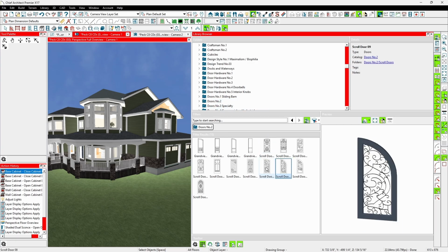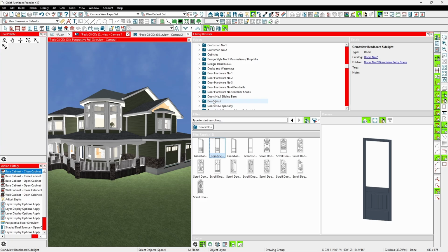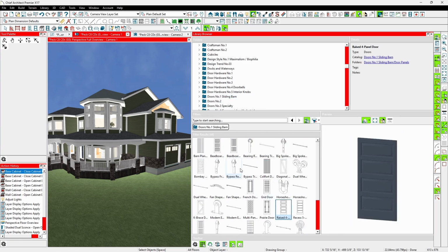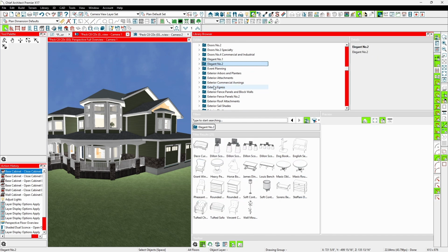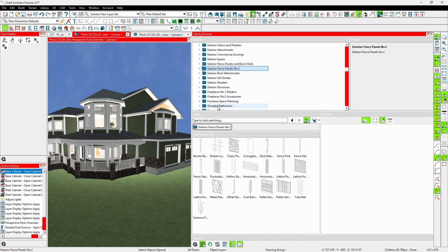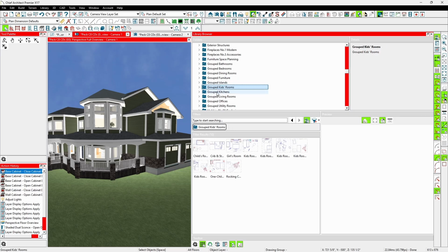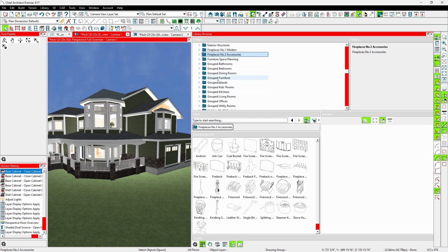And then when you start looking at these, there's just everything you can imagine. Literally the hardware for the door. I'm in E. We got A to Z here, and I'm in G now.